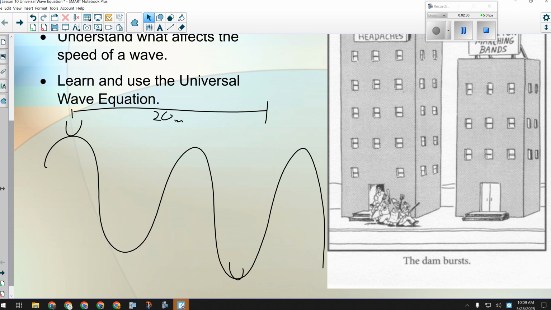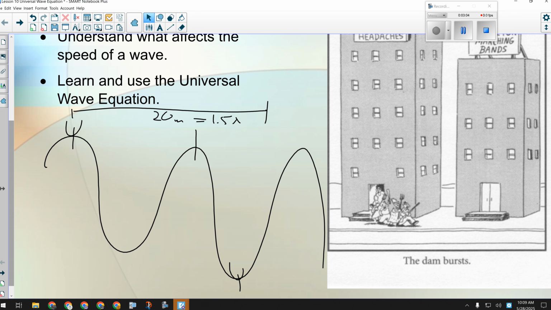Okay. This is how universal wave equation questions are going to go. I know you guys can manipulate v equals f times lambda. Like that's not a hard thing. What's going to try to trick you is context. The one wavelength is the distance between any 2 equal successive points on a wave. So that's one wavelength. How many more wavelengths are there here to the other boat? Half. So 20 meters equals 1.5 wavelengths.